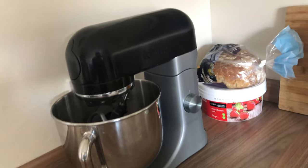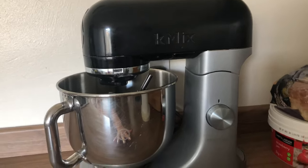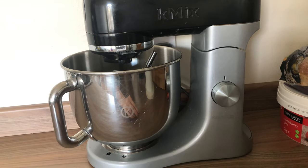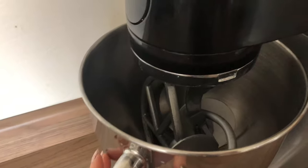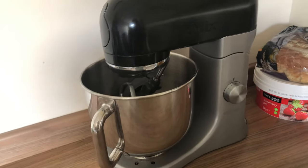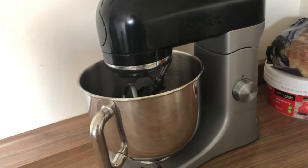KitchenAid is kind of the most popular brand of freestanding mixer, but I really adore the classic shape of these Kenwood K-Mixes. I've had this for a good 4 years now and it's still in perfect condition. It comes with a few different attachments so I can knead dough with it, I can make frosting with it, I can whip cream and egg whites with it. I just adore it. It's so handy. The metal bowl is so easy to clean. I love it.